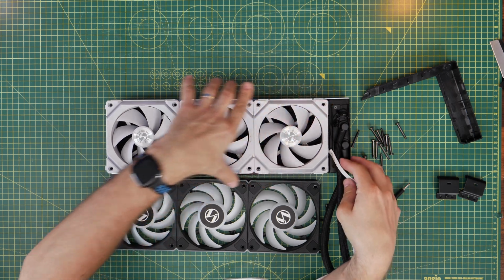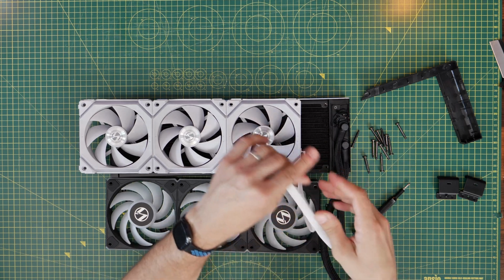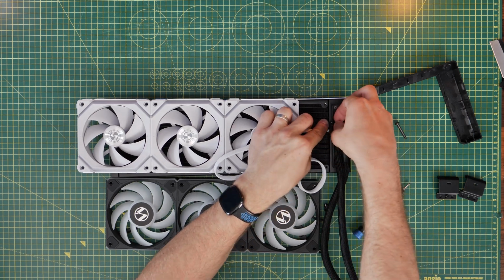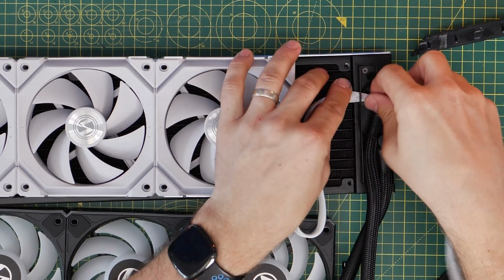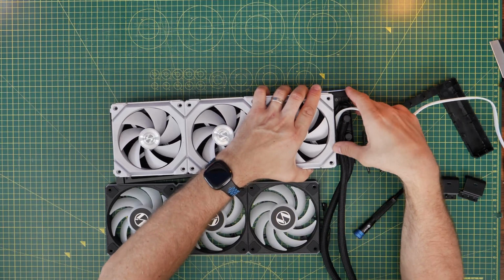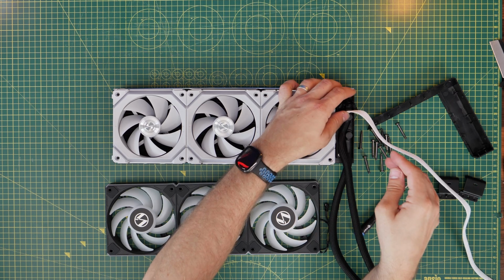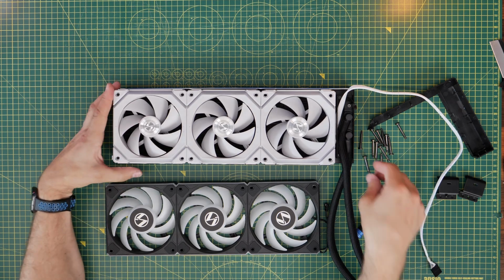Installing the fans in the same direction with the SL120V2s, so the blades are facing towards us, which means they'll be facing down into the case, so exhausting air from the case out through the radiator and out of the top. You'll notice obviously we've got this flat connector with the V2 fans, which I'm trying to get through the gap here so that I can run the thin cable through and try and keep things neat, because obviously the design of this all-in-one cooler means that the housing can hide away a lot of the cables, and it would be nice to be able to achieve the same result here, which you might not be able to do with other fans necessarily, but with the SL120V2s, the cable is nice and thin here, so it's pretty easy to adjust.